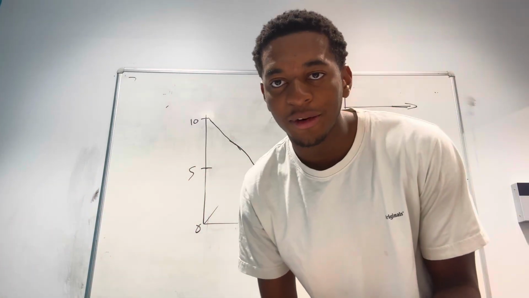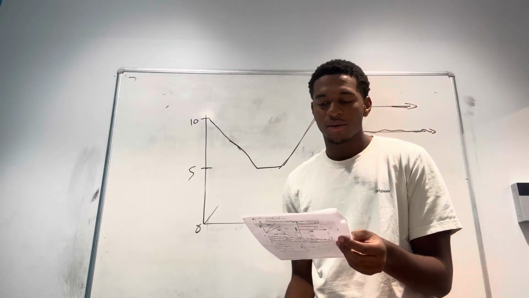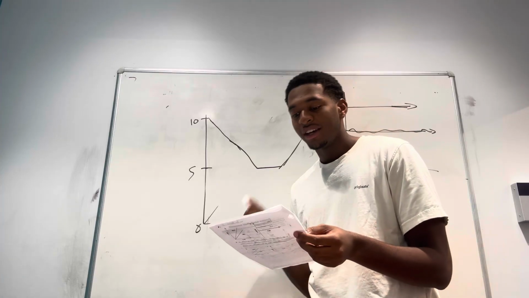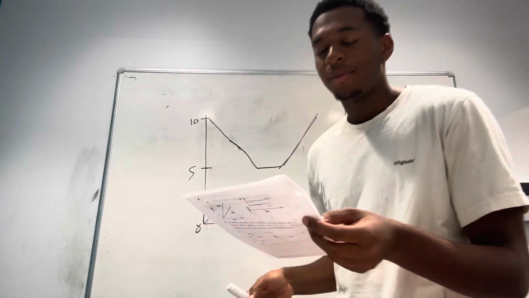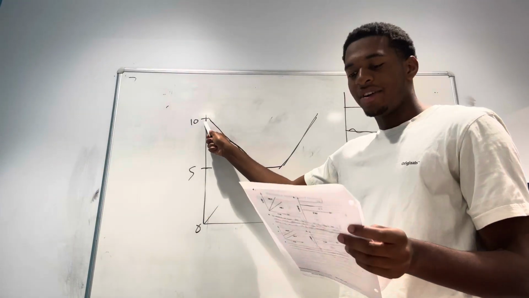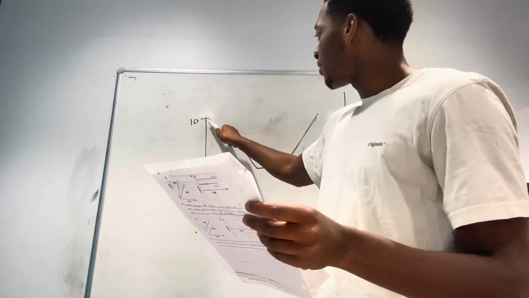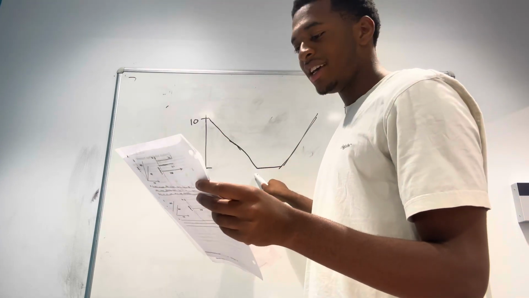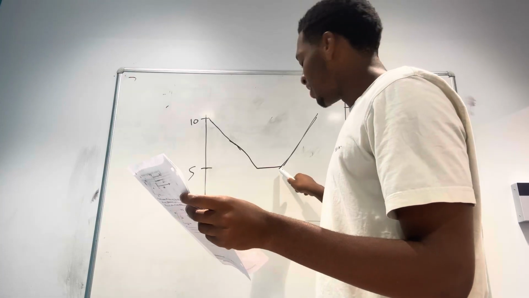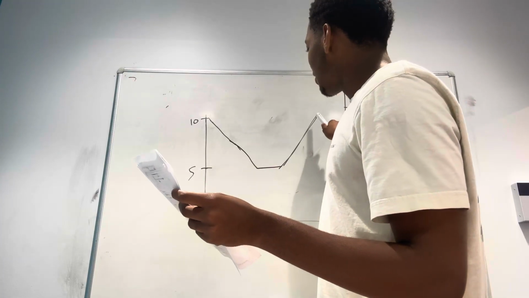Okay, so now we're on number 5, and number 5 says below is a qualitative motion map for Wandering Willie. On a coordinate axis below, sketch a graph that generally describes Willie's motion. So as you can see, it starts at 10. So what we're going to do is we have our 10 right here, and it goes constant all the way down here, and then when it gets to 4 seconds, it remains at a constant speed until eventually rising up. So we have that depicted there.